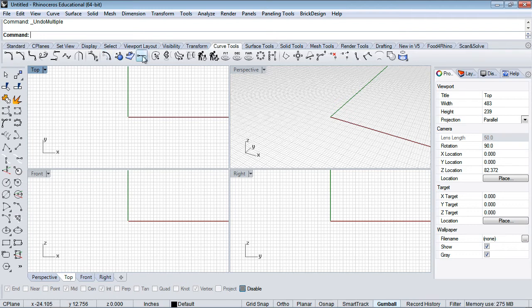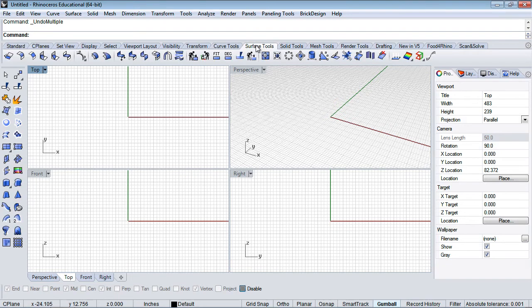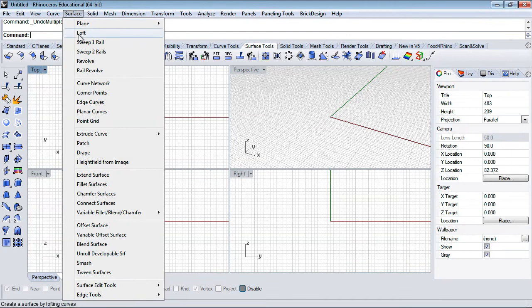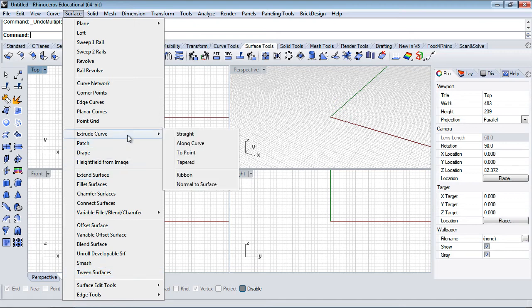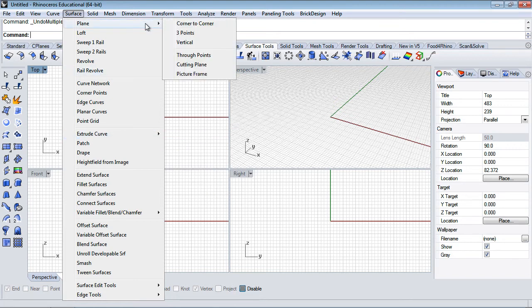Okay, so once we have that, there's very few commands that you will not find represented here. And if you do have to, you can either type in the search, or if, let's say, we're in surface tools, we can also go up into the surface menu at the top, and then you have a whole list of basically every kind of surface editing tool. And where there's arrows, there's flyouts, okay, that give you different options and different subsets of those tools.